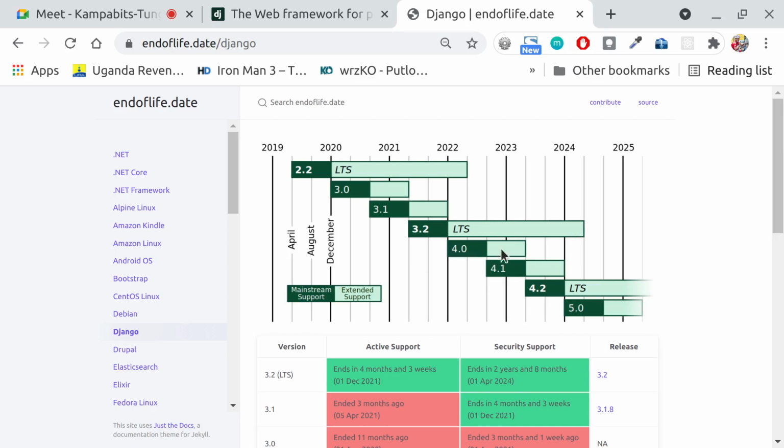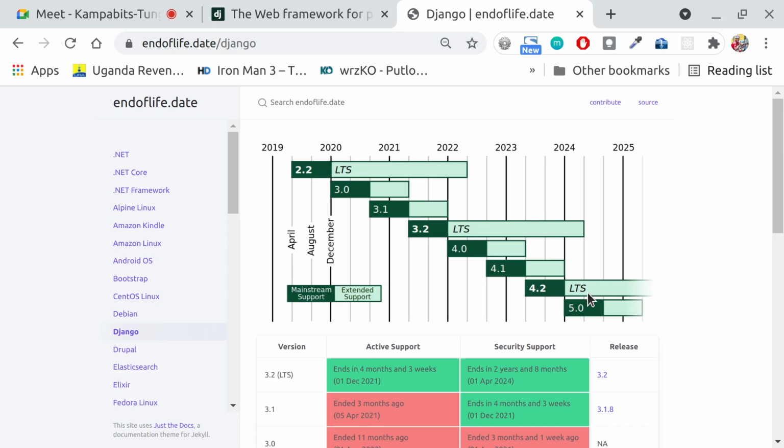But one thing you should know, the other ones test new features. So if you have a hobby project, you can try to test with these short ones. But right now 3.2 is the current one, and the next long-term support will be 4.2.